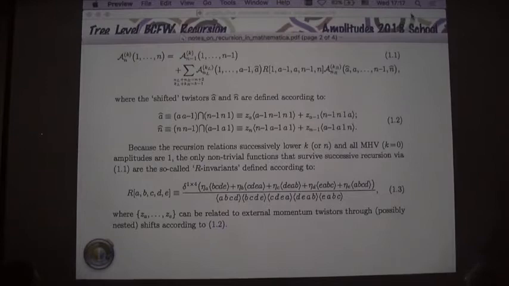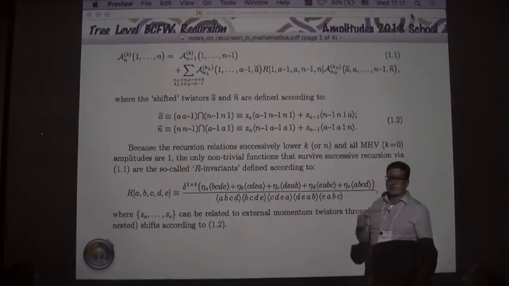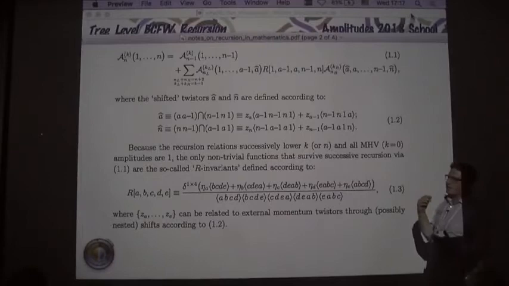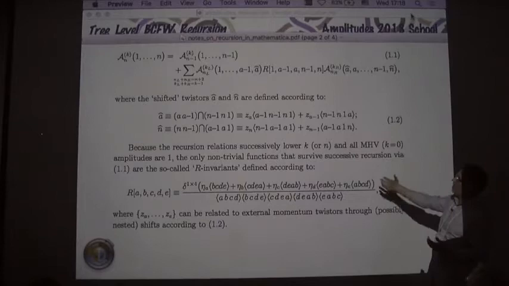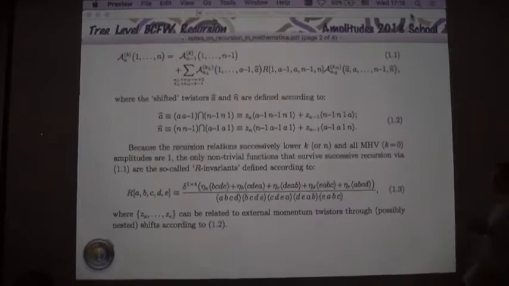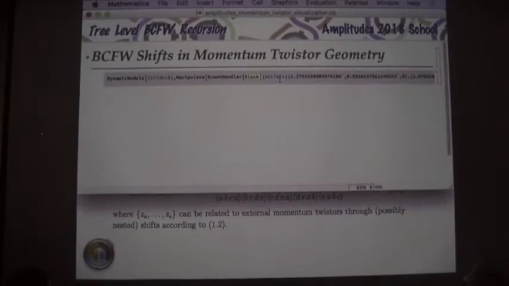UTEN almost got to it but didn't quite get to the recursion relations in momentum twistor space. It's a bit simpler in momentum twistor space than in momentum space, in part because momentum conservation is automatic — you don't need to shift a pair of legs, you only need to shift one. You do not need to understand this formula. Part of the philosophy of this tutorial is: imagine you're seeing this for the first time and you're just trusting the author of this note, wanting to verify that it makes sense and build it internally.